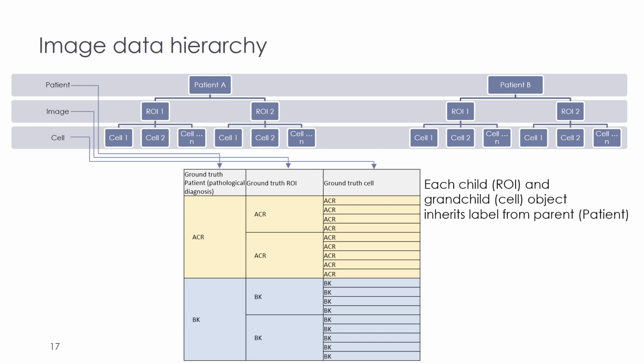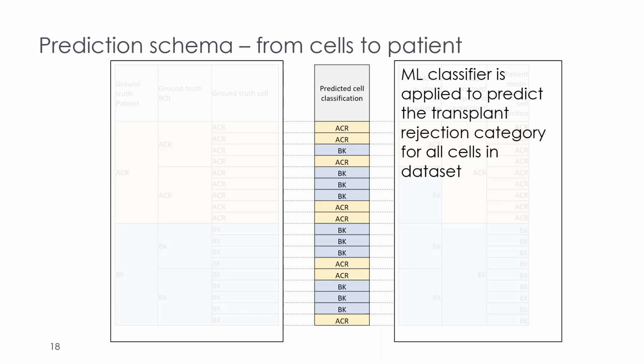Well, first we must assign each cell to the ground truth classification. It's reasonable to conclude that for a patient with an ACR rejection diagnosis, all images taken from that ACR patient are of ACR classifications, and all cells derived from all images from an ACR patient are also ACR, and vice versa for BK. This property is essentially appended to our per cell measurements as a categorical column. We can then perform a train test split and begin training our cellular classifier.